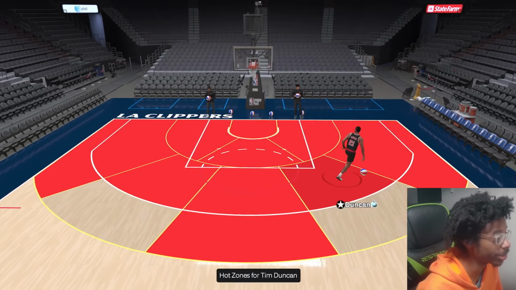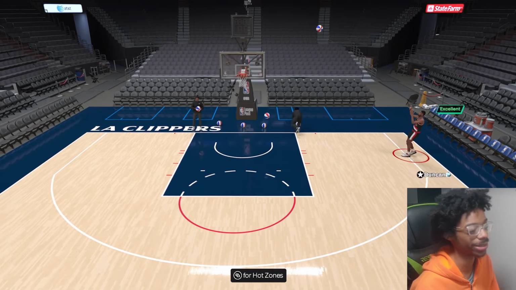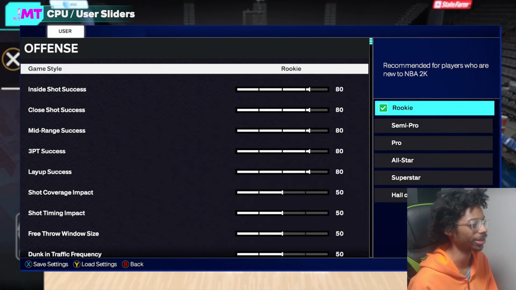Okay, this is Tim Duncan. I mean, he has a corner hot zone, which is interesting. Okay, Tim Duncan release is really nice. I mean, he's actually greening from the free throw. I mean, this is on rookie. This might be on rookie. Yeah, it's on rookie, of course.